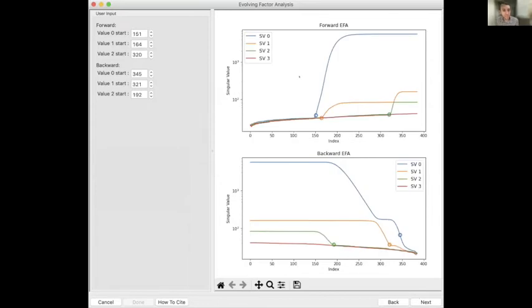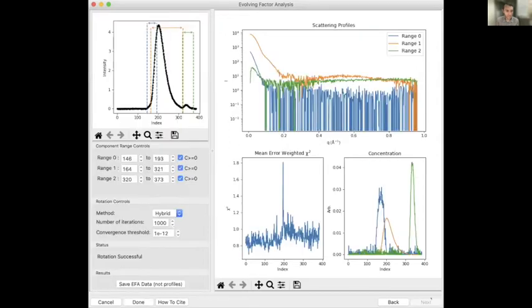So on the top plot are the forward factors, on the bottom plot are the reverse ones. And RAW has made an attempt to choose those inflection points automatically. You can see it's done a pretty good job, but we can actually go in and adjust them a little bit. So I'm moving that blue one a little bit to the left, and then maybe this other blue one, we want to move it to the right. Okay, when we're pretty happy with this, we can just click next, and it'll do the basis rotation.